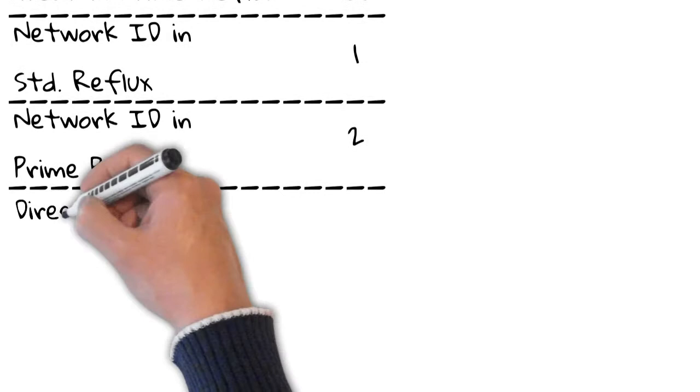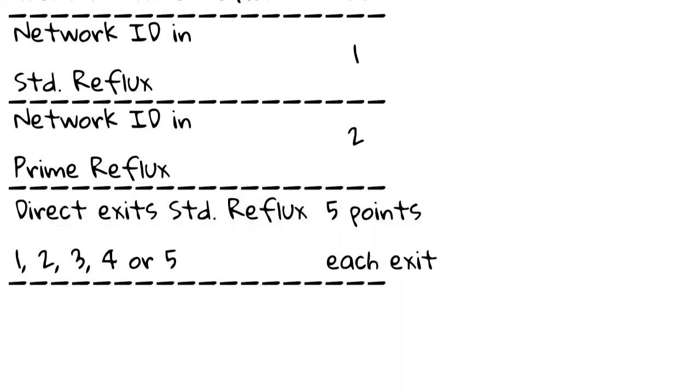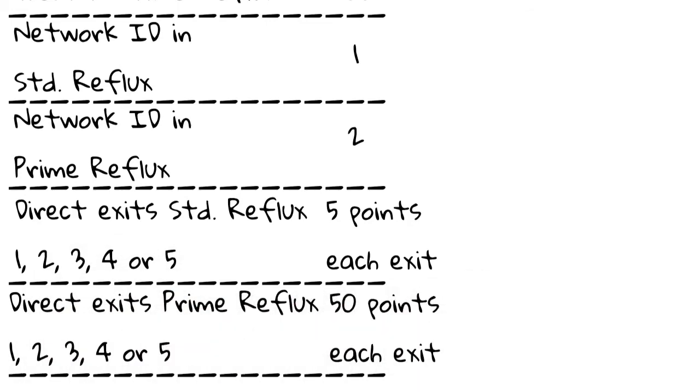Also, when your direct partner exits any Standard Reflux, 5 points are awarded to your ID for each reflux exit. And, when your direct partner exits any Prime Reflux, 50 points are awarded to your ID for each reflux exit.